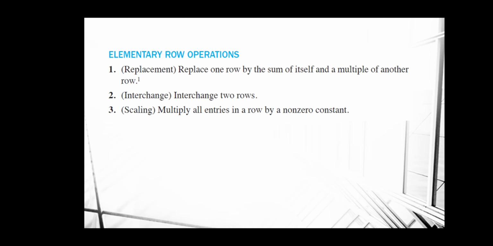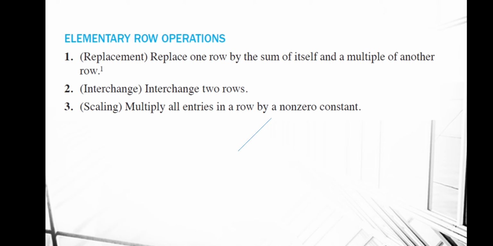Okay. Now the next question is, what are elementary row operations? We'll use these row operations in the further questions you will see later. Firstly, there are three types of row operation. The first type is replacement. It can replace one row by the sum of itself and a multiple of another row. For example, we can change R1 to R1 plus 4 times R2. Next is interchange, which is R2 changes to R1. And finally the scaling. If we have a row R1, then we can change it to 4 times R1.